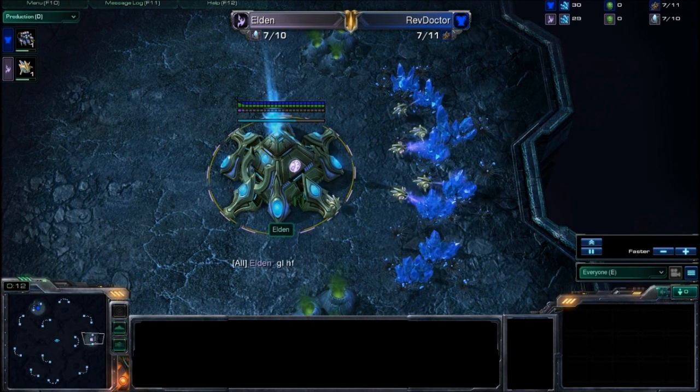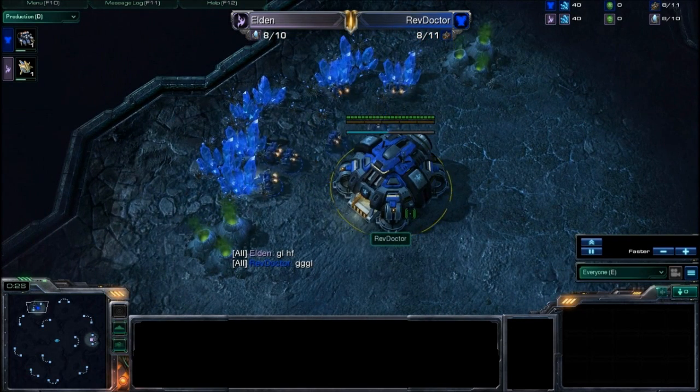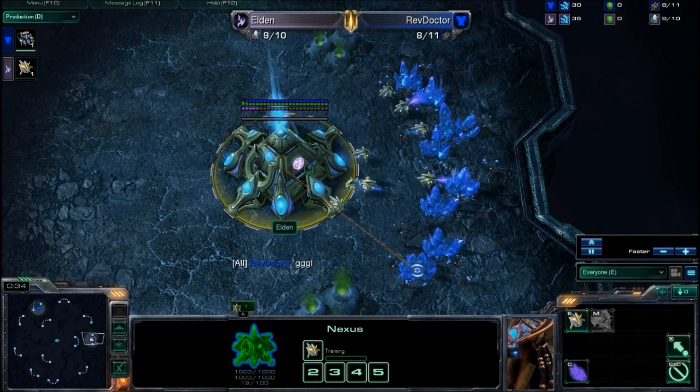Lots of twos. Cast. Still dealing with a round of 64 best of ones. Here we have a PvT between Elden, our pink Protoss down in the right spawning position, and RevDoctor, our blue Terran up in the left top-ish spawning position. Map is again Naga Fortress. Apparently that seems to be a starting map of some kind for this.